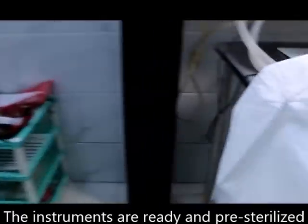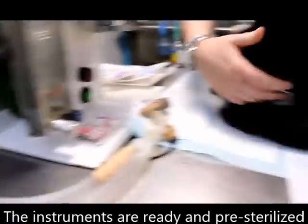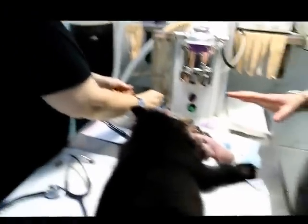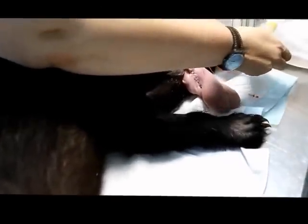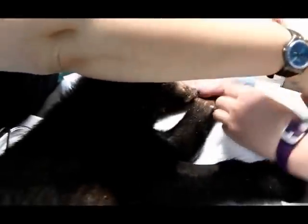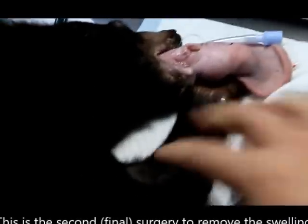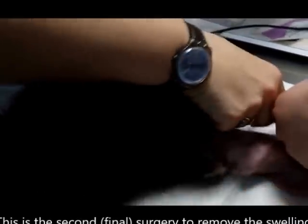Come. The instruments are here. Yeah. The cover for the sterilized instrument. Okay. Fast, huh? Yeah. Well, I managed to get all of it. I think because he was very calm, their attitude makes a big difference, if they're very stressed. Beautiful surgery. Yeah. This side is okay. That side is too much still. In fact, we'll turn him onto his other side.